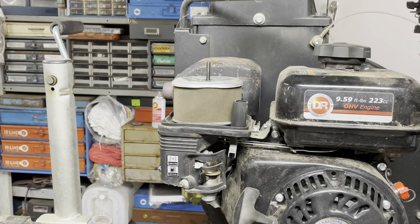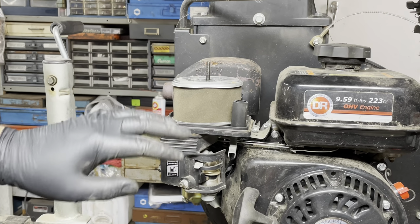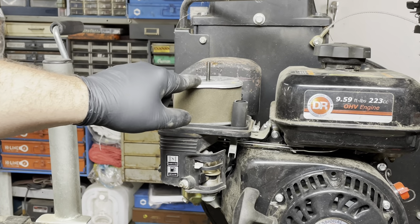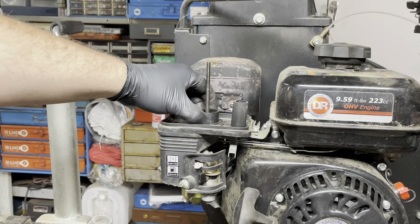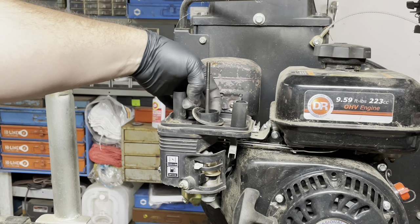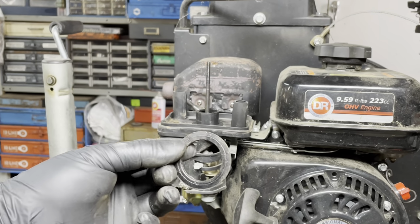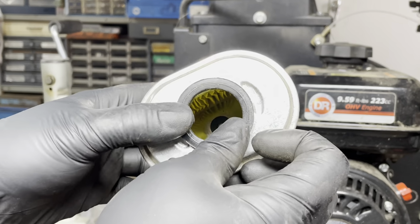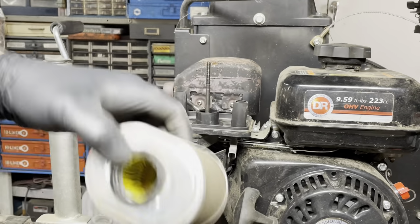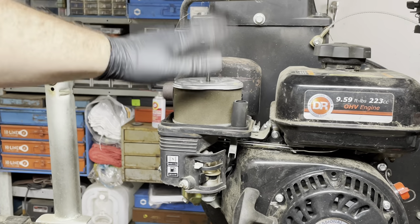All right, I'm glad I caught this real quick. So remember I said I was going to take the air filter off and blow it out. Well, if you're going to change your air filter, you would probably just take it off, throw it away, slap the new one on. This little rubber gasket, oftentimes you can see the little mark, it stays stuck to the air filter. So you throw that away, you take the new one and you line it up, put it on, you think you're done.